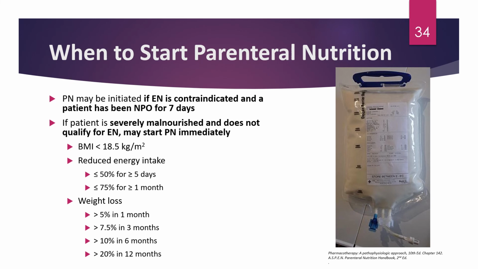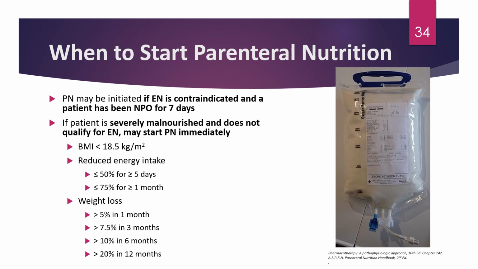Now, if your patient is malnourished, which we talked about in the first class of this course, and they do not qualify for EN, in those cases we give them PN immediately, because the data has shown that there is benefit to giving PN immediately versus waiting. Remember that nutrition is our baseline, and we want to provide nutrition to patients who obviously need it. So if they are malnourished, we need to feed them immediately. A lot of times this will happen within 24 to 48 hours of a hospital stay, most of the time 24 hours, but it depends on your hospital and its ability to assess those patients. So remember your typical malnutrition criteria.